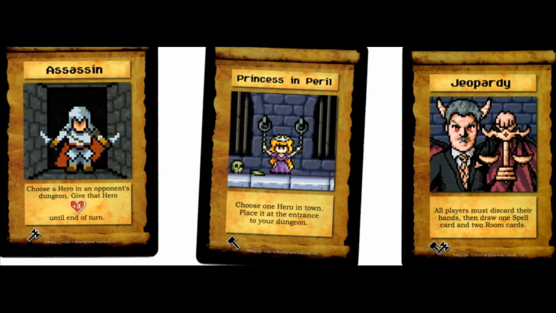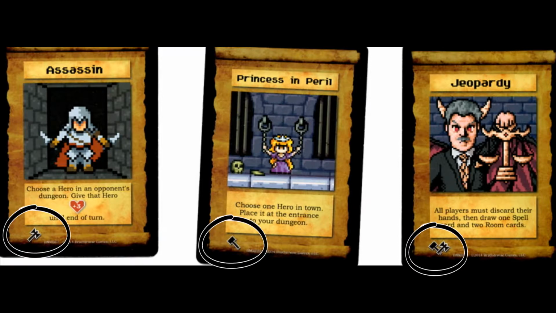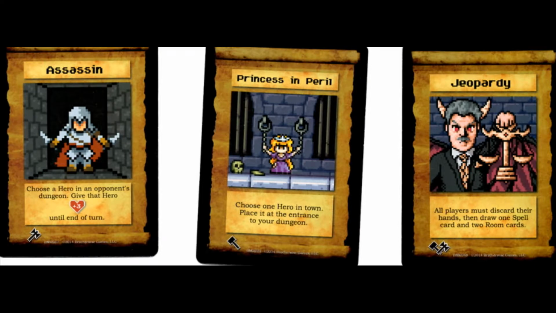Spell cards add an instant effect factor to the game. Spells can either be played in the adventuring phase, the building phase, or at any time. Just look at these guys. Trebek sure doesn't look too bad in 8-bit.